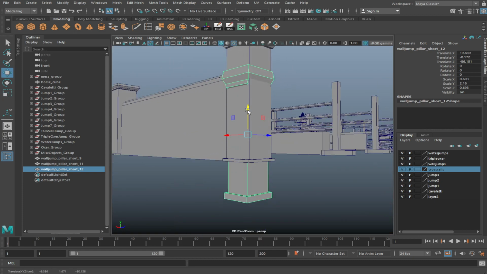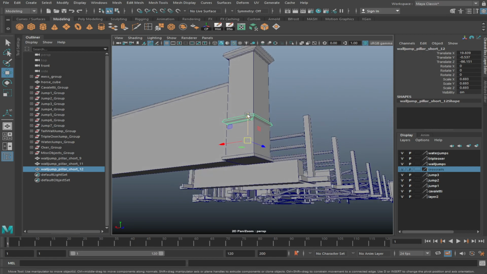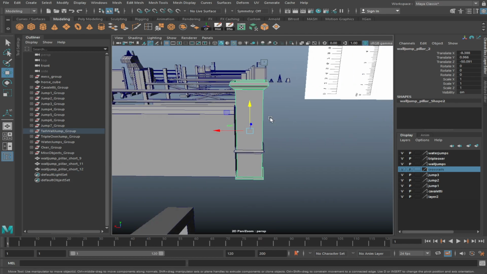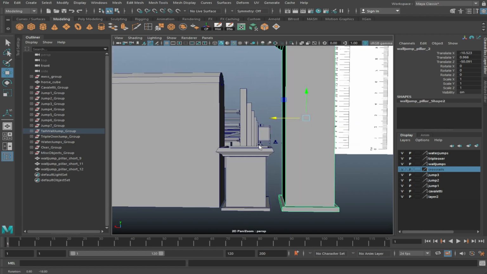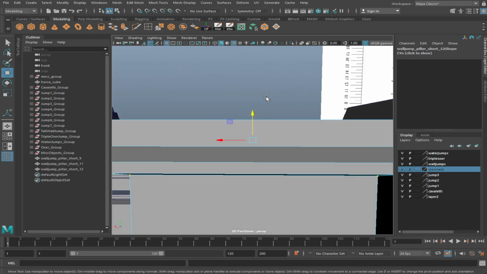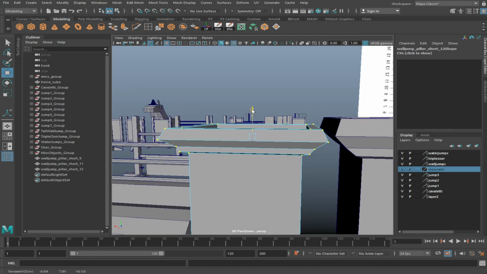Yeah, those are cool. Is that a wall jump? This is a wall jump, yeah. I'm just trying to fix it. Honestly, I think it all just comes down to the textures of them.